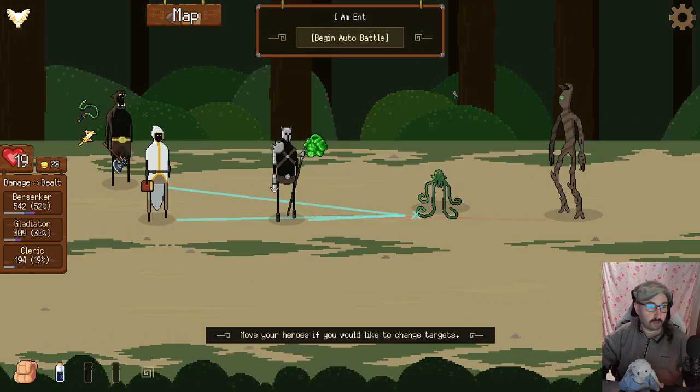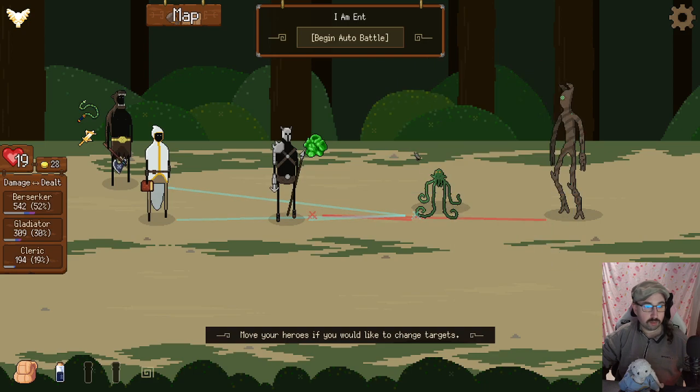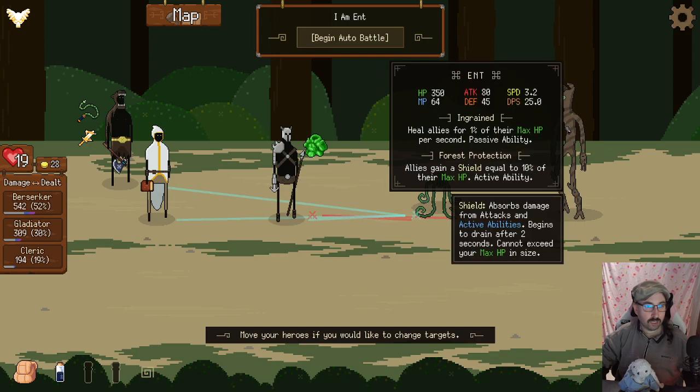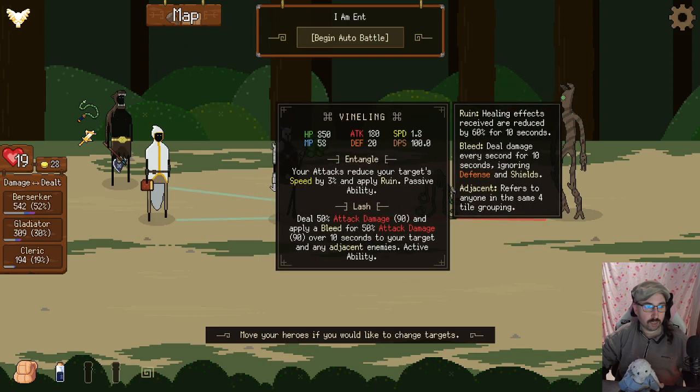2 enemies now. I am Ent. We have an Ent. Ent heals allies for 1% of their max HP per second. Passive ability. And active is allies gain a shield equal to 10% of their max HP. Frontline is a Vineling. The Ent is actually very squishy, so if we had a way to attack the backline reasonably, then we could probably take them out very quickly.